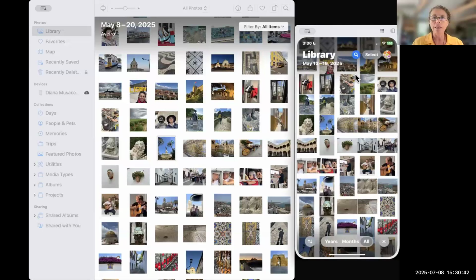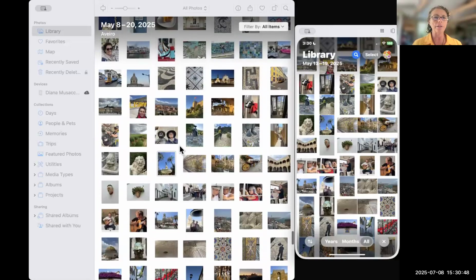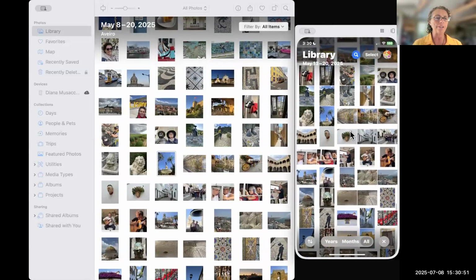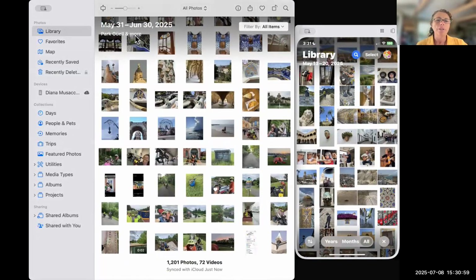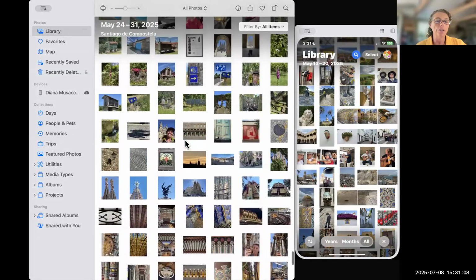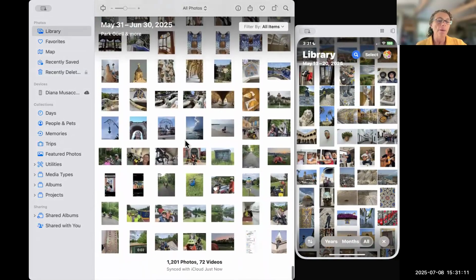All right, so let's get back. Let me share my screen. Here we go. I have on the left side my photos from my computer, and on the right side my photos from my phone. The library, as we said, is unmovable. You can't move things around, nothing. It's every single photo or video you've taken, in the order in which they were taken. But there's a chance to amend that information if it's wrong.